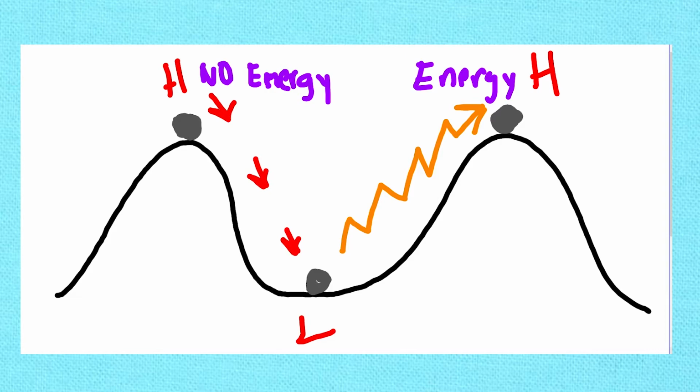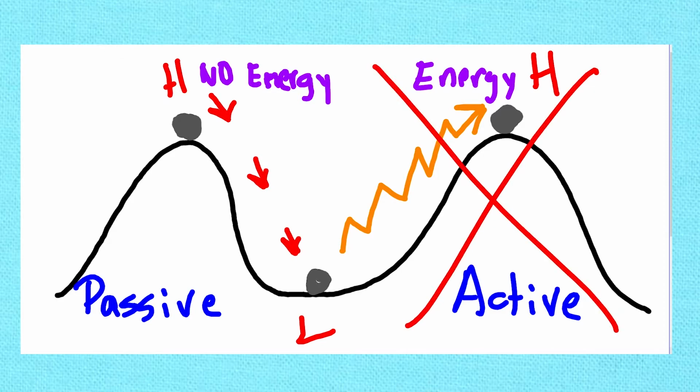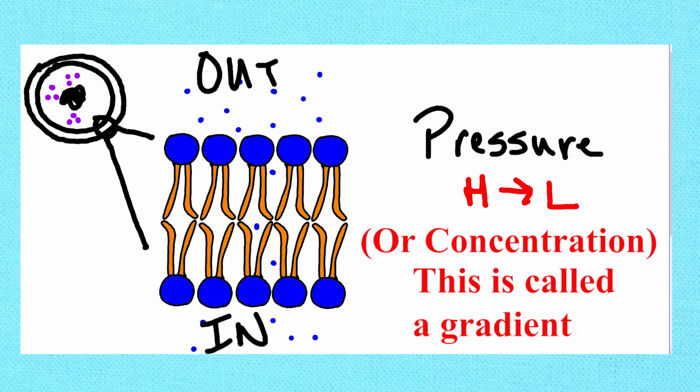You may have figured it out. This is basically the passive transport, and this is the active. So again, we are only focusing on processes that go from high to low. It means no energy, passive transport. So the pressure we need to be able to push water particles from the outside to the inside or from the inside to the outside is they need to go from a place of high water pressure to low water pressure. If I wanted to go the opposite direction, it would require energy. And osmosis and diffusion of water does not require any.